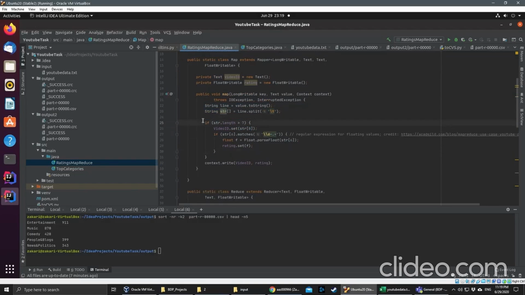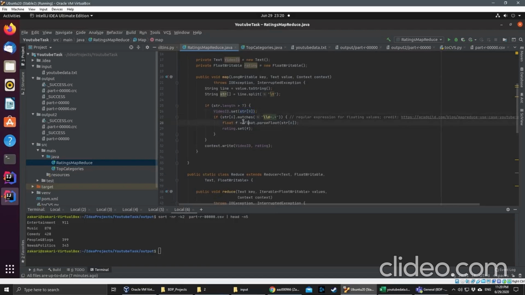After that, we will make a small if condition to check if this list has a length of 7 columns in the dataset to read the values, and then take the column of video ID of the first one, and then check if the 7th column in the dataset matches this expression.